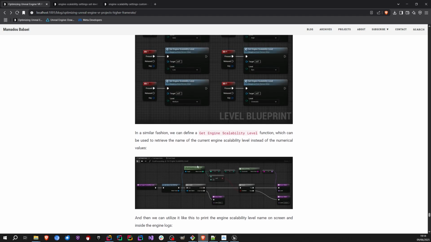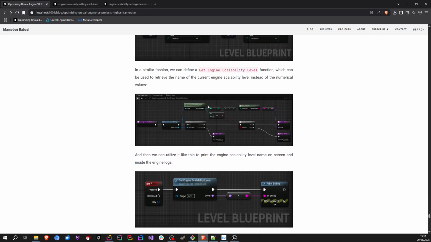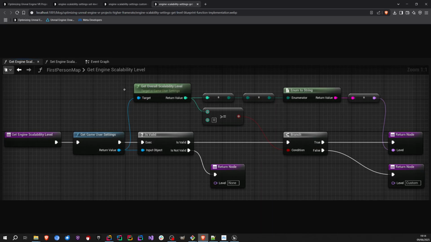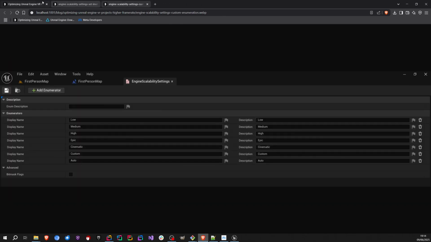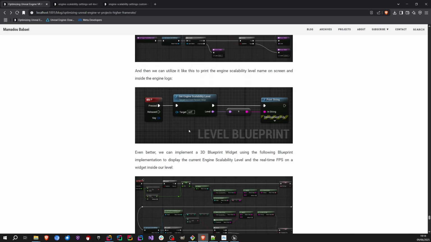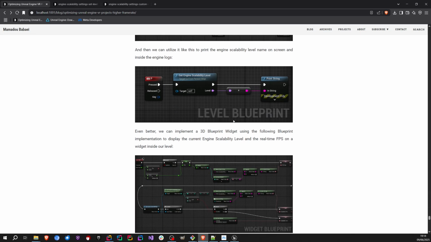Then also this one is another function. We could call it get engine scalability, which is going to return your enum to you, whether it determines it is custom or one of those named profiles like low, high, epic, cinematic. This is the implementation for that function.